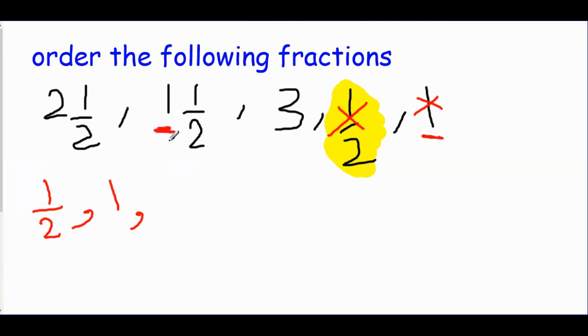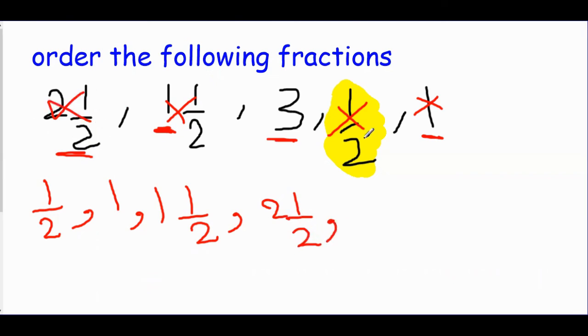you have a smaller amount of pizza because you only have 1 whole pizza, but he has 2 whole pizzas. So this is the next fraction, which is a mixed number. Okay, next, 2 and 1 half and 3 whole. Of course, the one who has 3 pizzas has more pizza than 2 whole pizzas and half a pizza. So this is the smaller. So it is 2 and 1 half.